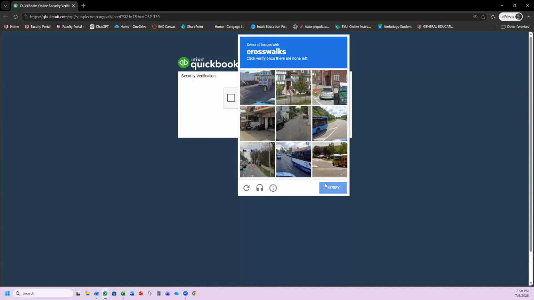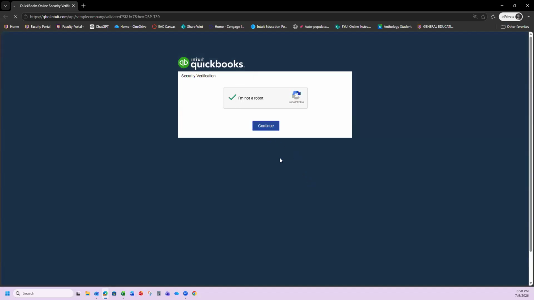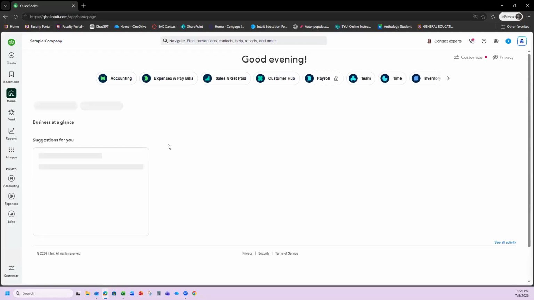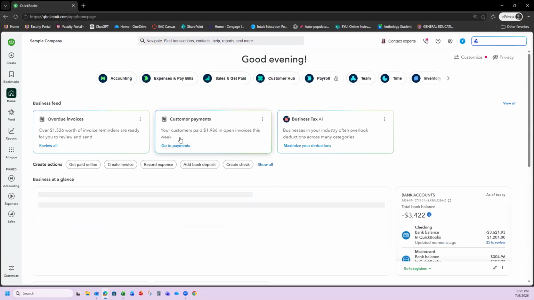Okay, I think those are all the crosswalks. All right, I'm not a robot. Maybe yours will work without having to go through that rigmarole, but otherwise when I open it in a private window or an incognito window, it always wants to make sure I'm not a robot, which I guess makes sense.